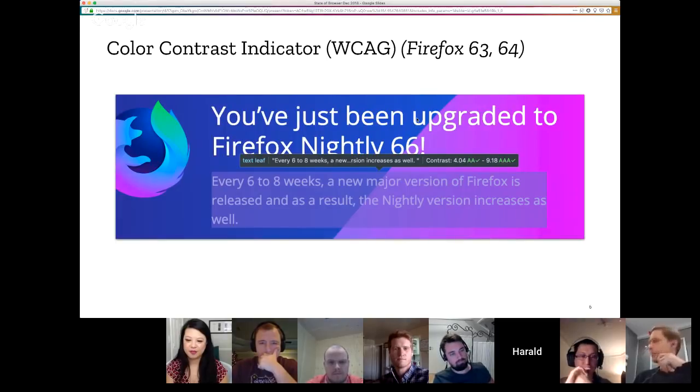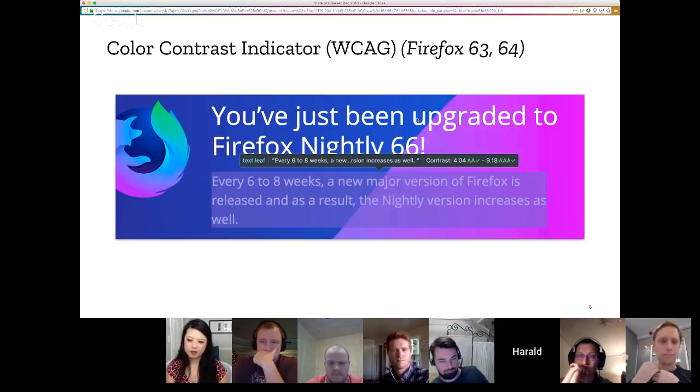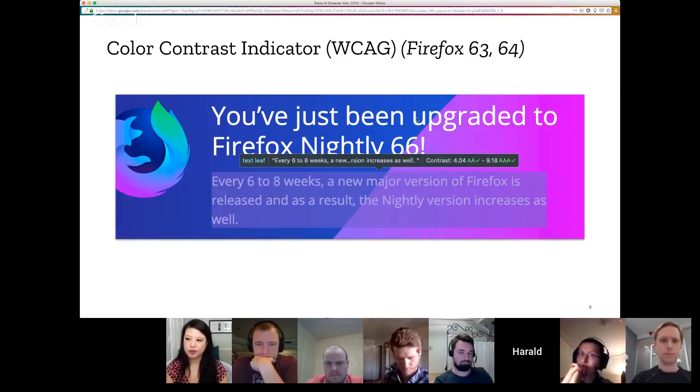The other piece: on the web, it should be really easy to work on accessibility, but it's not. It's often an afterthought. It has to be a design process from the beginning, and it's not easy to understand what's right, what's wrong, and what to do first. We landed a new accessibility panel in 63, and in 64, we land a new color contrast indicator. What's interesting here is that often you have text on background colors or gradients or images, and this is actually taken into account. In this case, you have a contrast ratio from 4.04 to 9.18, because there are different color backgrounds in this image. As soon as you select an image, we take the whole text with the background image and calculate the contrast for that, which makes it really easy on rich websites to get the correct contrast.